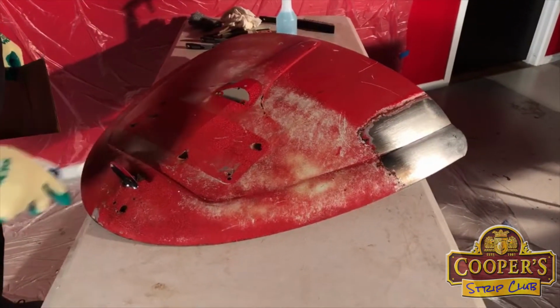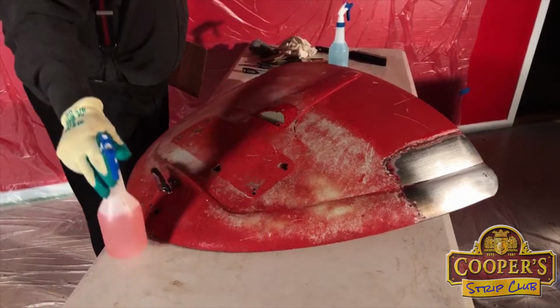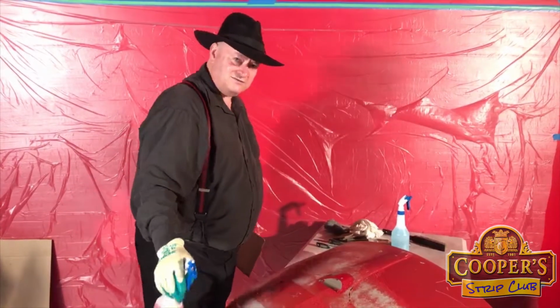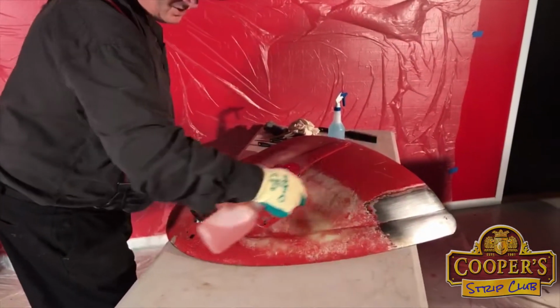So we were kindly given this engine lid in Ashburton recently by a gentleman that was doing up a Beetle and had one left over. His name is Ryan, and thank you very much. So we'll see if we can make your spare engine lid famous.